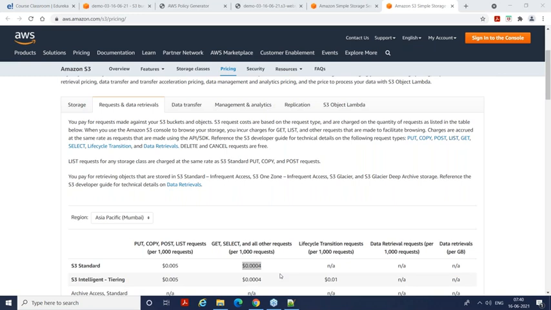Yes or no? So in those cases, your put and all of that will come into picture. Put is like when you want to upload something to your bucket using programs and automations.